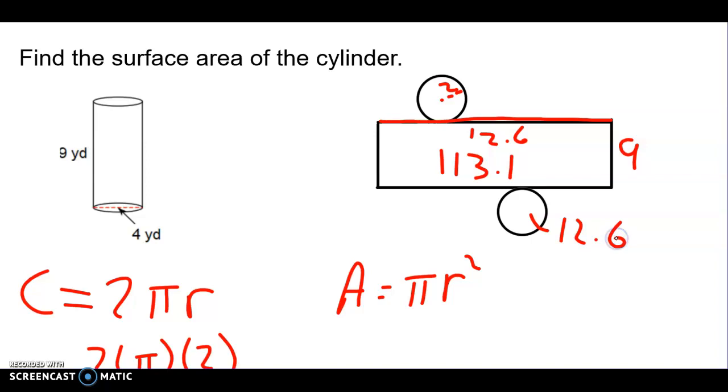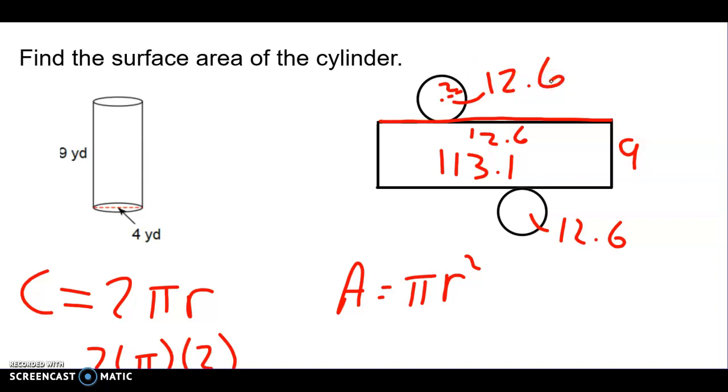Now this is actually an interesting problem in the math world, because a circle with a radius of 2 is the only circle whose circumference is the same as its area, because 2 times 2 and 2 squared is 4 in both cases. So that just happens to be an interesting thing that happens here. I don't want people to make the assumption that the circumference of the circle is the same as the area. In this case, it happens to be true because the radius is 2.